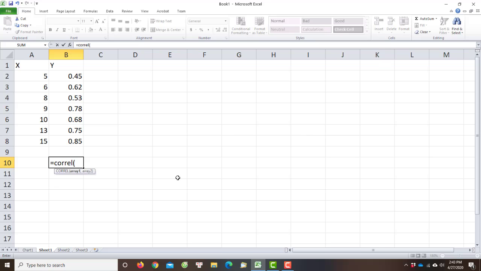So here I'm going to hit an open parenthesis. You can see that it pops out asking for the first array, indicating where your first data is. The first data that we want to treat on the horizontal axis is going to be the X data, so that's the one we have to highlight first. One single click, hold and drag all the way down. That shows our X list taking the values from data entries A2 to A8.